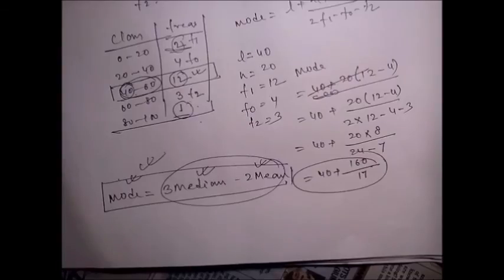It is not based on all the observations. Okay, so mode is not based on all the observations. Further mathematical treatment is not possible. We cannot use the mode value for further mathematical treatment. And finally, it is based on the sample. These are the limitations of the mode. Okay, that is the end of this particular video.